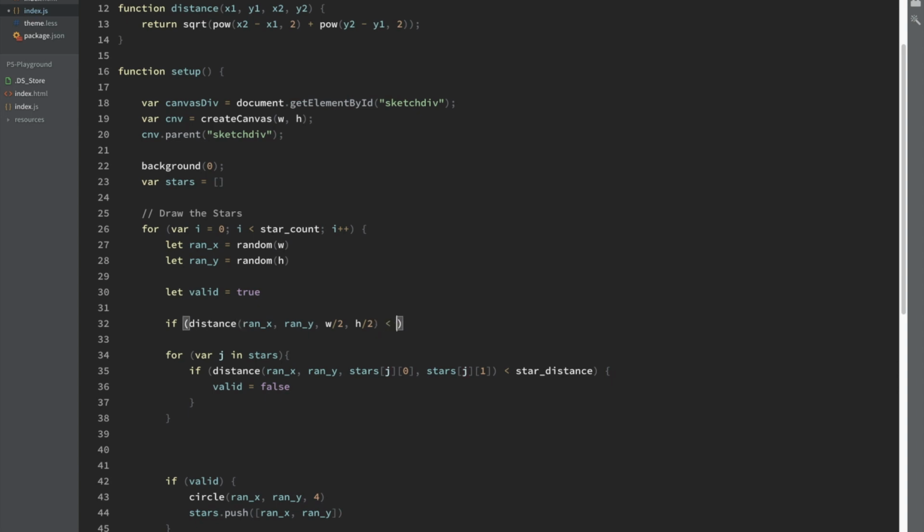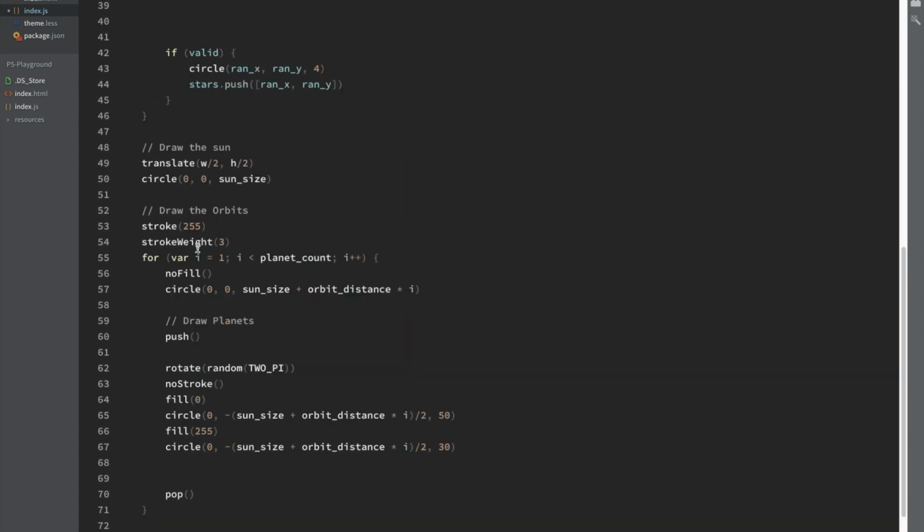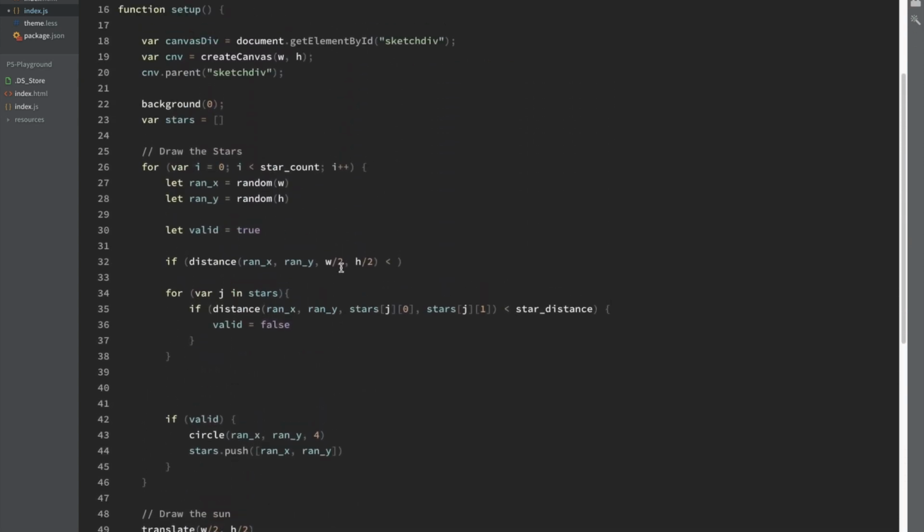If that distance is less than, we want it to be the distance of the final orbit. So this is the distance of the final orbit. If I, well, really, this is the distance if I is equal to planet count minus 1.